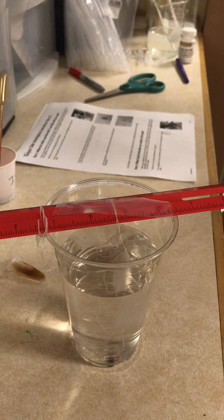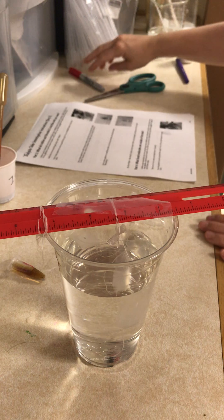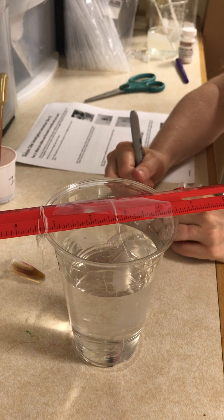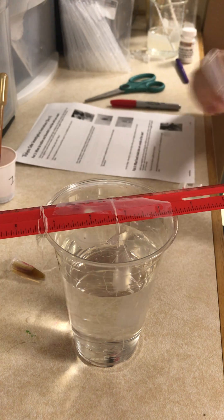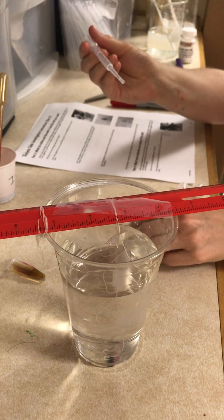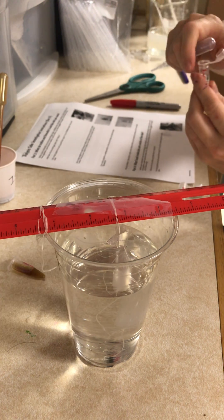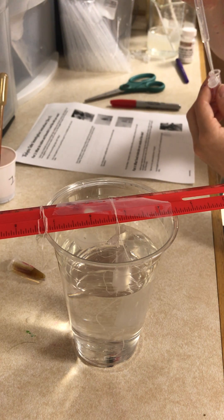For part four we're going to be looking for what food molecules are outside the tube. I'm going to take two of my 1.5 milliliter tubes and label them 'out.' I'm going to take a clean pipette and dip it into the liquid in the cup or beaker outside where the dialysis tube has been sitting for 24 hours, fill each tube up to one milliliter, and cap them.